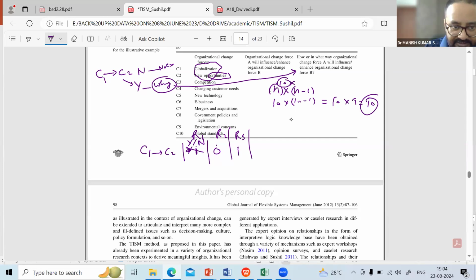They are telling that, okay, C1 is influencing C2. Once C1 has a relationship, or you can say influences or impacts C2. So like that, you will ask 1, 0. Respondent 4 says yes, it is 1. Respondent 5, 1. Respondent 6, 0. So for example, respondent 15, you have finished.